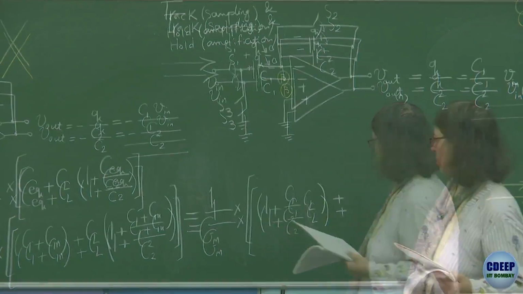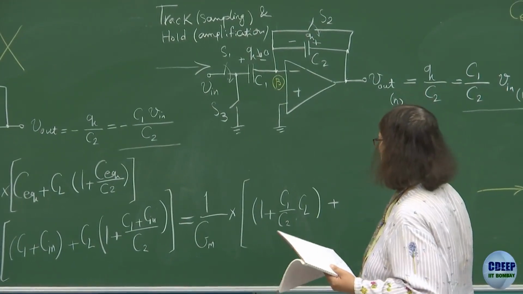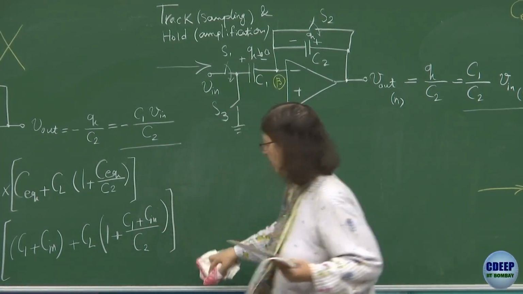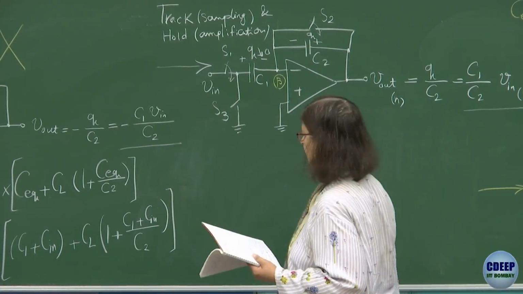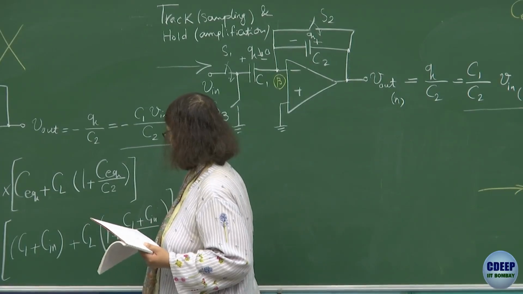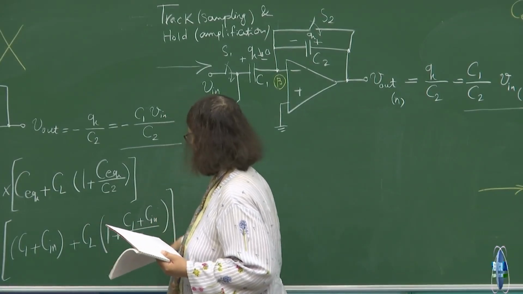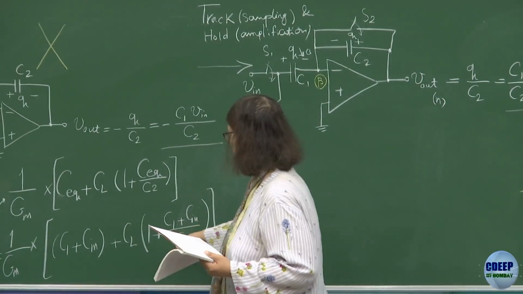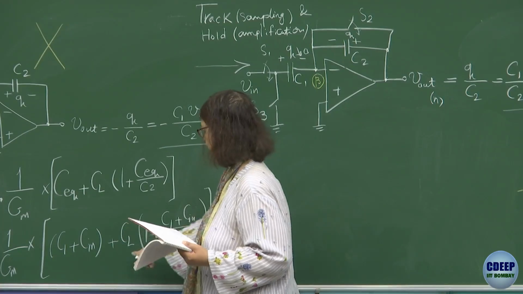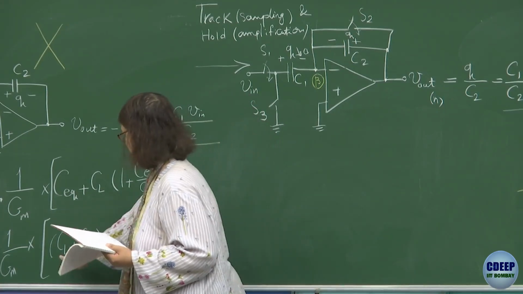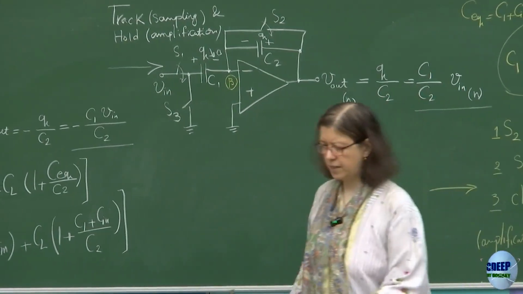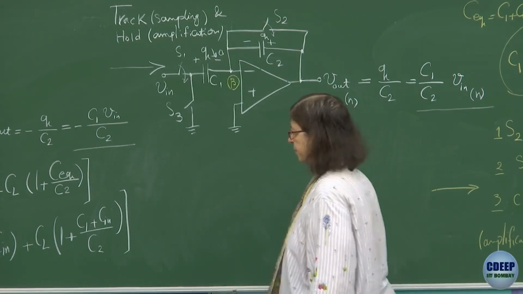And then I'm thinking, should I keep it as it is? Actually, let's keep it as it is. In my opinion, it is better. Because what it says is that C1 plus Cin upon C2 is showing effect of Cin. If Cin is 0, we have only 1 plus C1 upon C2 multiplied by CL. Now this will add to the multiplication factor of CL. And this is also extra parasitic capacitor. Actually this is better. Let's keep it as it is. This nicely shows the effect of Cin and effect of CL.